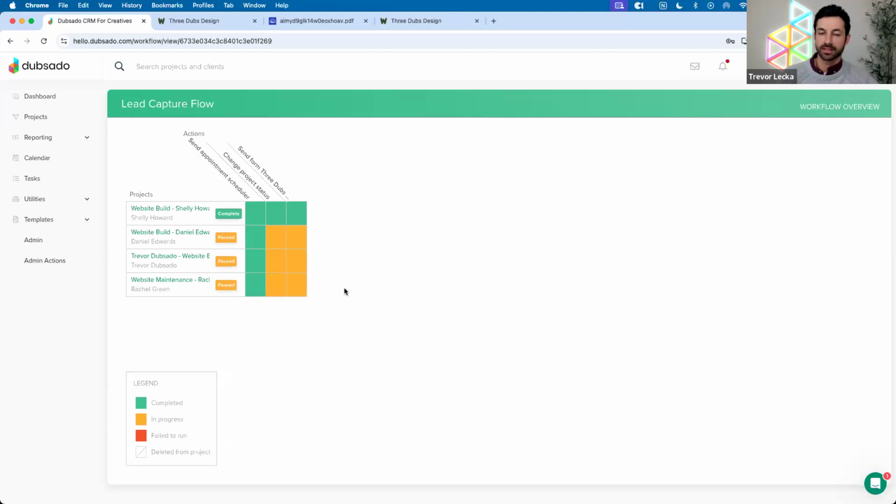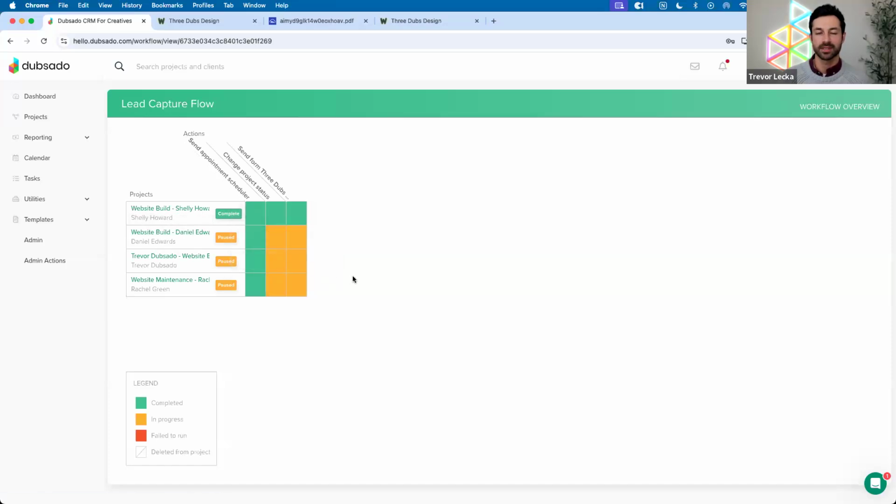Super straightforward to make sure that if you want to be completely no contact with your business for a couple of days, you can easily pause things and you know that your clients aren't going to be receiving things, because we all know when clients receive stuff, they're liable to respond, right? So we want to make sure at least we're not sending our clients things over the holidays. It's going to give you that space back. Now, of course, you could go into these projects individually and make some bespoke adjustments depending on the action that needs to run. This is a relatively simple example, right? All my projects are in the same phase.